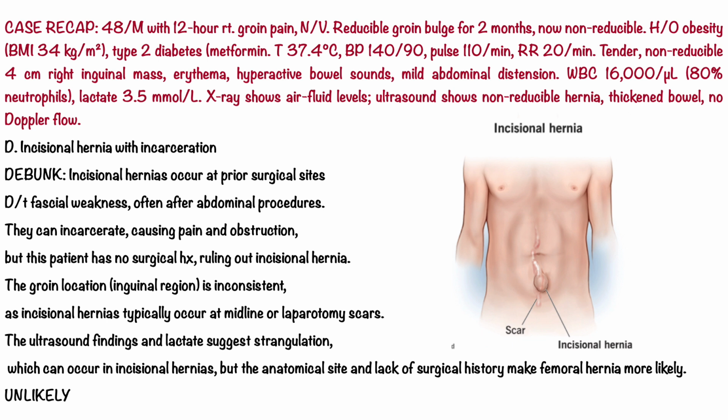So the groin location, that is inguinal region, is inconsistent, as incisional hernias typically occur at midline or laparotomy scars, like I have shown in here. In midline there is incisional hernia, and also there is a scar, right? The scar is of pre-surgical, surgical history. And also the ultrasound findings and lactate suggest strangulation, which can occur in incisional hernias, but the anatomical site and lack of surgical history make femoral hernia more likely. So this is also excluded from our options.